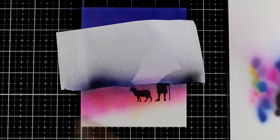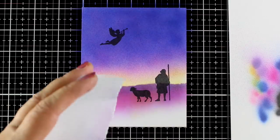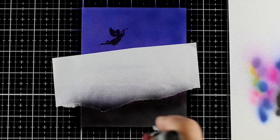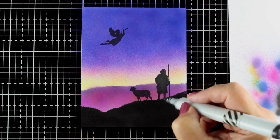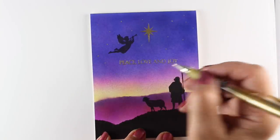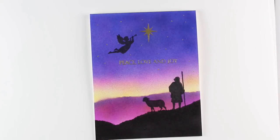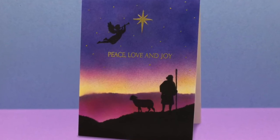That gave me a secondary color — adding a little bit of pinkishness and a little bit of purple in there — to give that hillside in the distance a really nice look. Then I wanted a slightly different torn shape, so I tore my paper a little bit again to create that foreground. Again that heavy black foreground to go with the silhouette shadow-type stamping — I think it really accents it well. I just had to fix it a little bit with the pen to make sure the hillside didn't look like it was going right through my shepherd. I stamped my sentiment in the same WOW embossing powder and the star, and added some stars with the gold pen — peace, love, and joy. So simple, so beautiful.